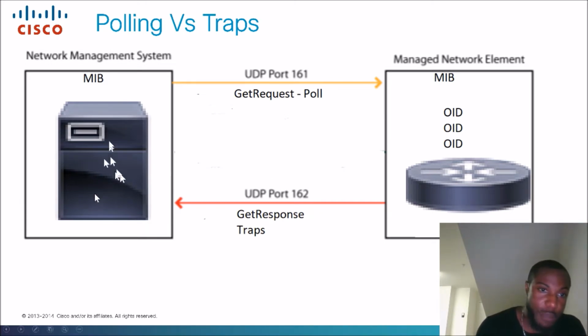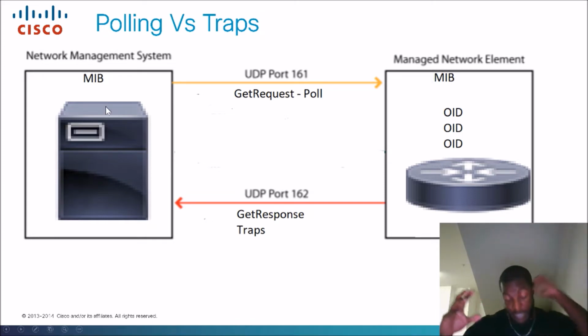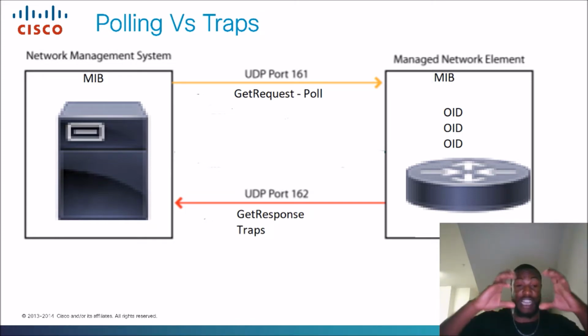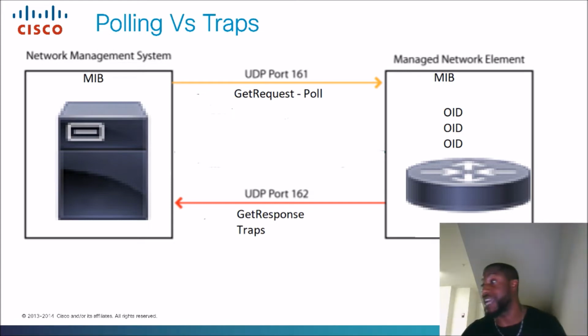We have the MIBs. We said what the MIB is, right? It's the management information base. It's just a collection of OIDs, and we said the OIDs are kind of like part numbers for the parts of the car, or part numbers for each part of a router or a switch or a load balancer, whatever the case may be. Let's say you have an OID, object identifier number, 1.5.6.8.9, whatever. You copy that number, paste it in Cisco's website, and it'll let you know what that is.